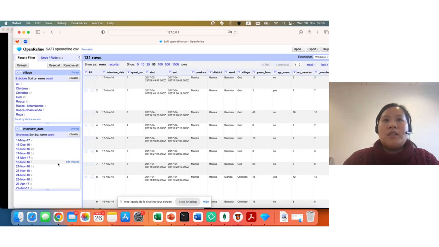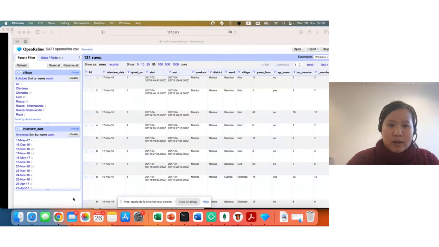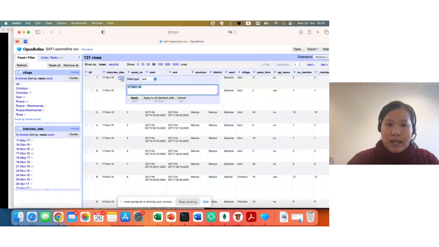Yeah. So my question is, how many different interview date values are there in the results? I think that if you click on this edit, then you can see that the data type listed here is text.